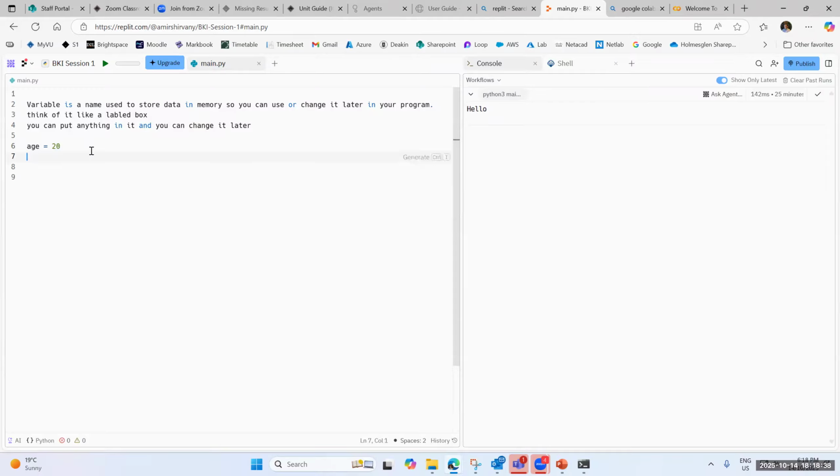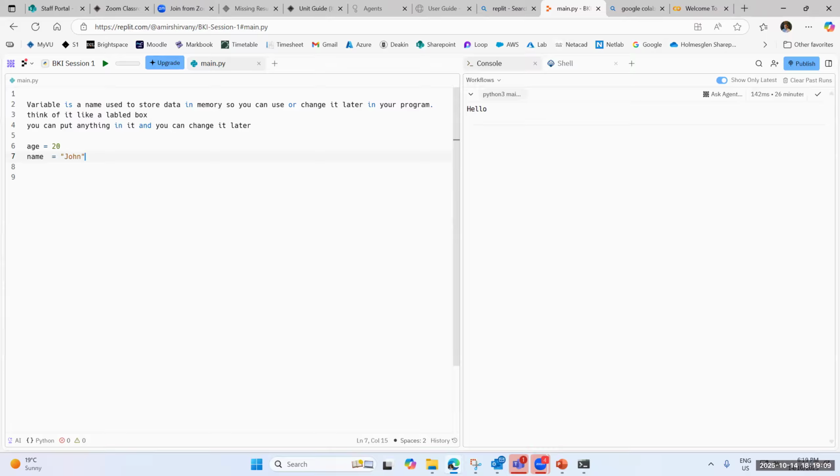Imagine I can create another variable, name it name, and as you see, I have John between quotation marks. Why? Because John is not a number. John is a name, it's a string, it's a str. So it should be in quotation marks. I have two variables, age and name, and the values are 20 and John, two different values.